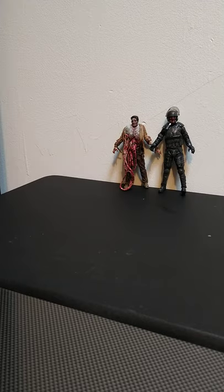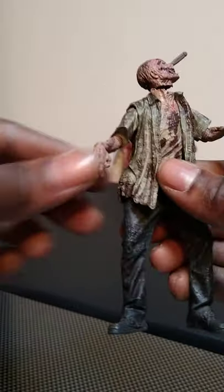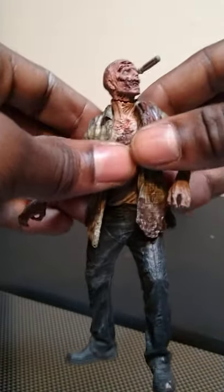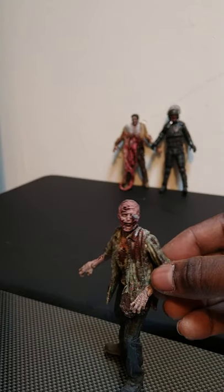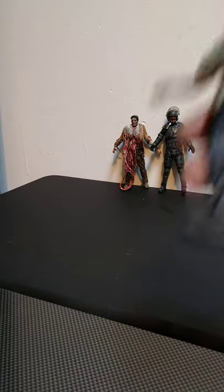I had these things for so long, but I never wanted to open these things. You know, as a collector, you're kind of just happy that you got the figure that you want, and it's just like, you know, to keep it mint in case. See if he can stand up on his own. Yeah, they all can stand up. But like I said, they're all pretty much pre-posed. His legs, like I said, can move too.